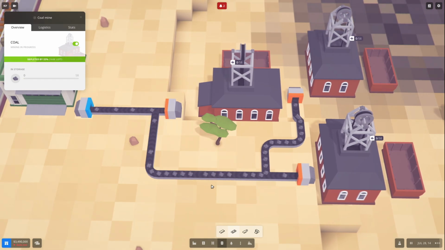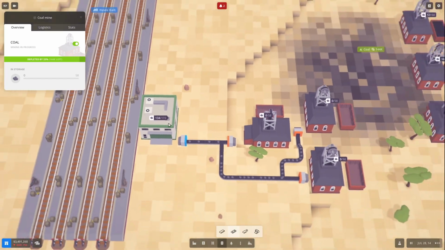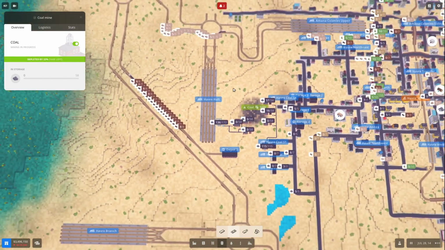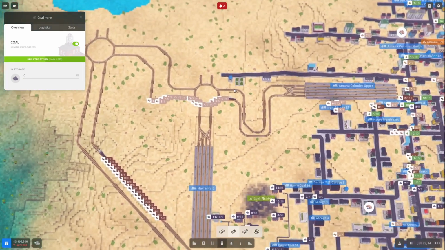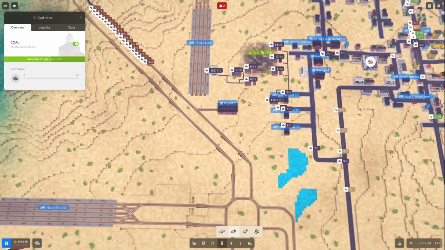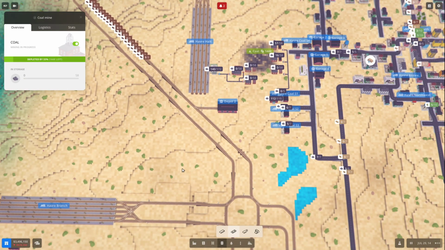And now we're getting a much more compressed belt into our warehouse. That's kind of what I wanted to see. We may need to scale this up even more. We'll find out. Let's see. Now I want another train. I don't think I can copy those. I need one that can haul coal. How are we doing on time? We're doing all right.